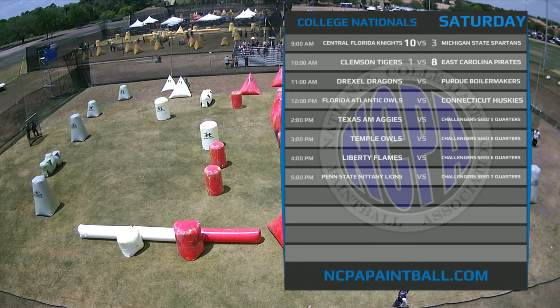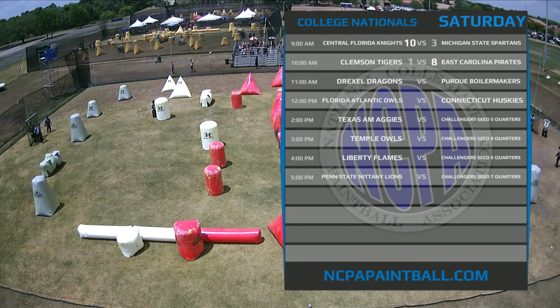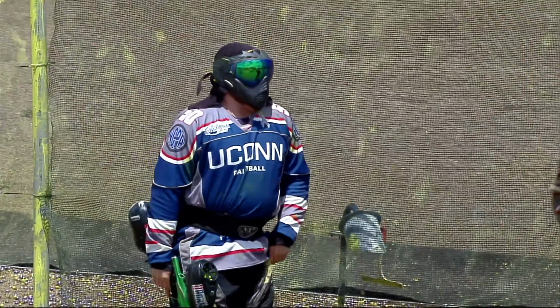So I think that game right there, the UCF Knights and the Texas A&M Aggies in the quarterfinals, Catfish, that might be the two biggest favorites here at this event. I'm not taking anything away from the rest of the guys playing this afternoon, but based on how UCF and Texas A&M have been playing this weekend, it's kind of tough for those two teams to be playing each other this early on. You wanted maybe that to be a finals game for those guys. But also Temple's going to be taking on East Carolina, Liberty taking on Drexel, and Penn State looks like they will be taking on FAU.